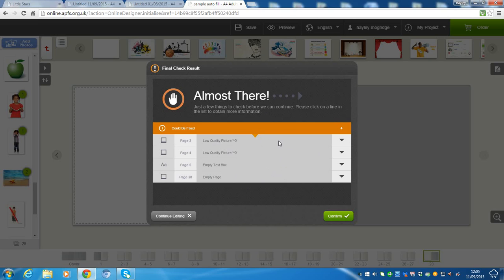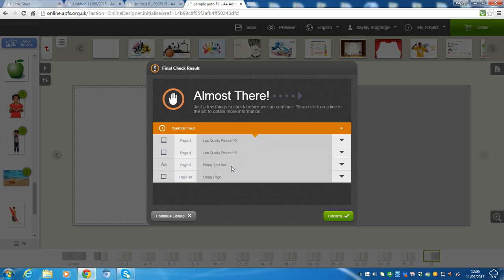So on this one, it's just highlighted on page 3 that it has a low quality picture. So you may want to go back to page 3 and just check if you're okay with the picture. It might be an old picture, then that's fine, but also it gives you the opportunity to change it if you want to.